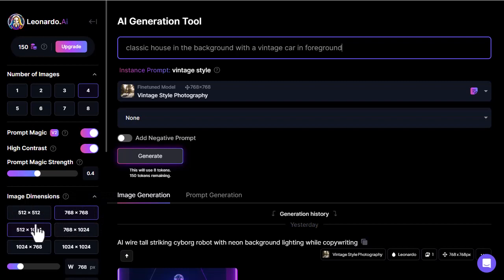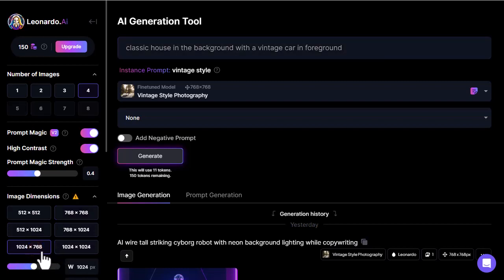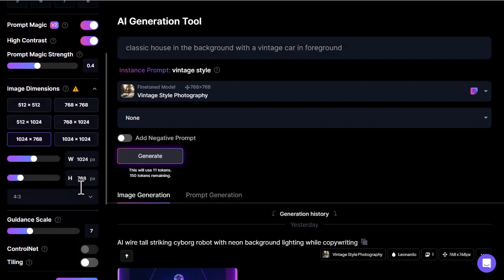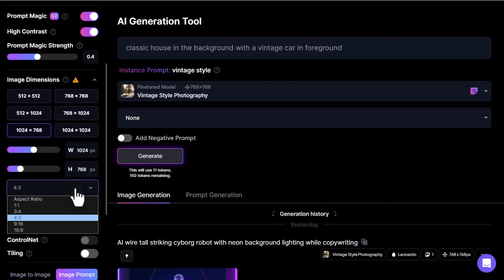I actually want a kind of wide setting. We're talking square here, isn't it? I don't want square. I want 1024 by 768. Okay, so that's the ratio that I would like.